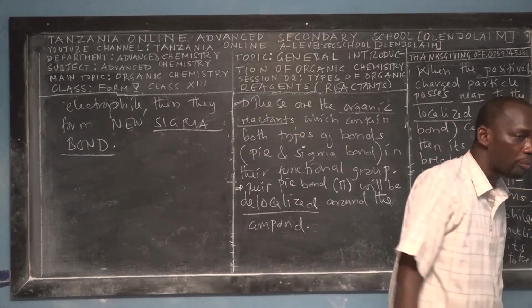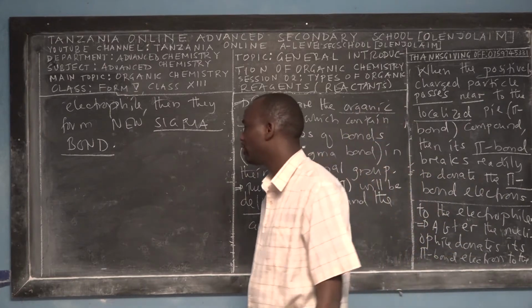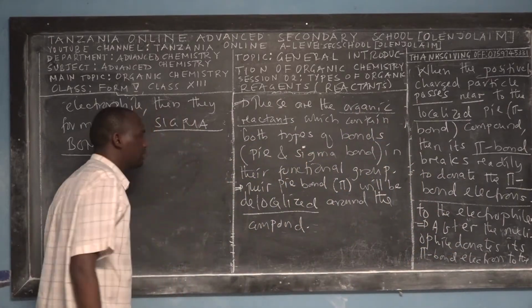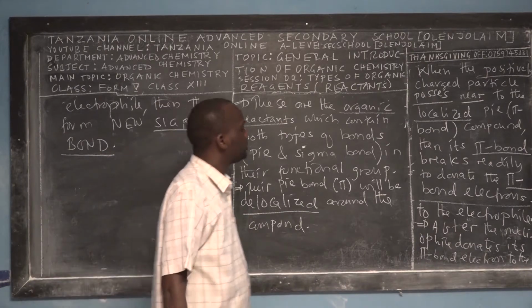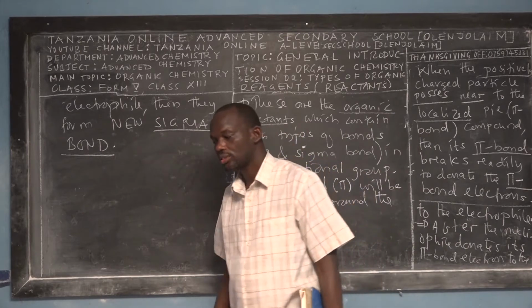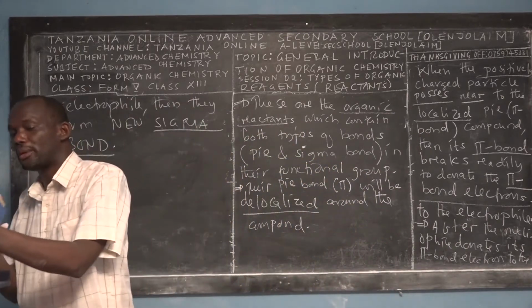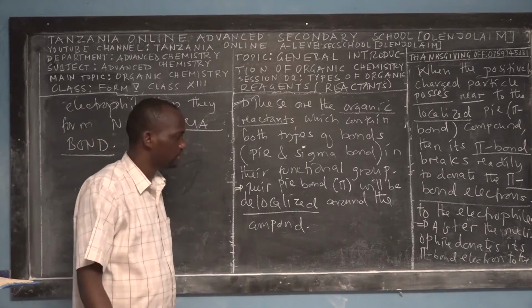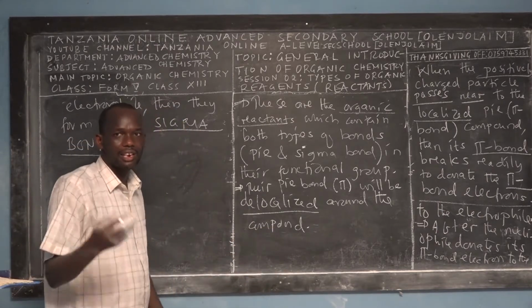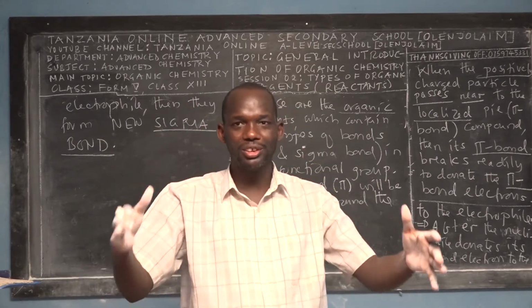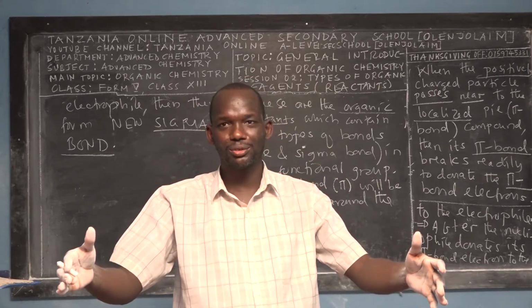The second one, compare the strengths of pi bond and sigma bond. And the third question that you have to ask yourself, as a quick review of general chemistry: why does the pi bond break and not the sigma bond, when both are in the same compound? That's the question that you have to ask yourself as a lab of chemistry. So spend at least 2 minutes, pause the video, and ask yourself those questions.